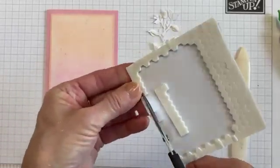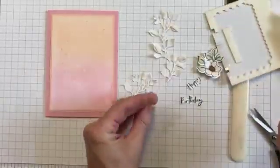I'm just going to snip these two up. I want some small pieces.